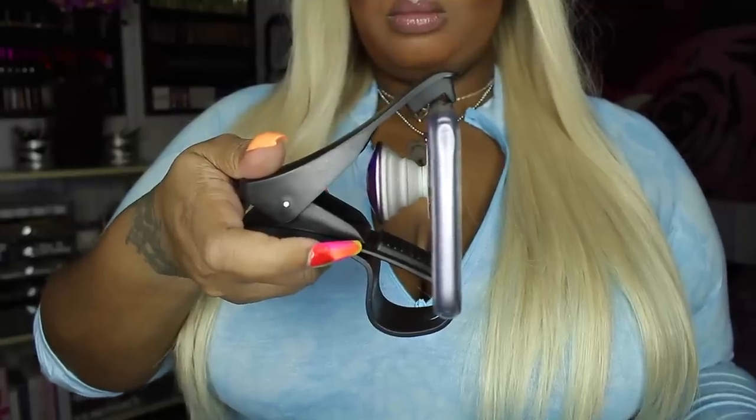I needed another car dash mount. I really like this one — it's very simple. You slide this little part under your car dash, open it, and let your phone sit in it. It was important I got this one because my current mount has a pop socket on it, so my phone won't fit. This one has room at the back so my pop socket can fit into the dash. I also vlog with my phone, and when you vlog with an iPhone it has to be sideways for full view — this is perfect for that.